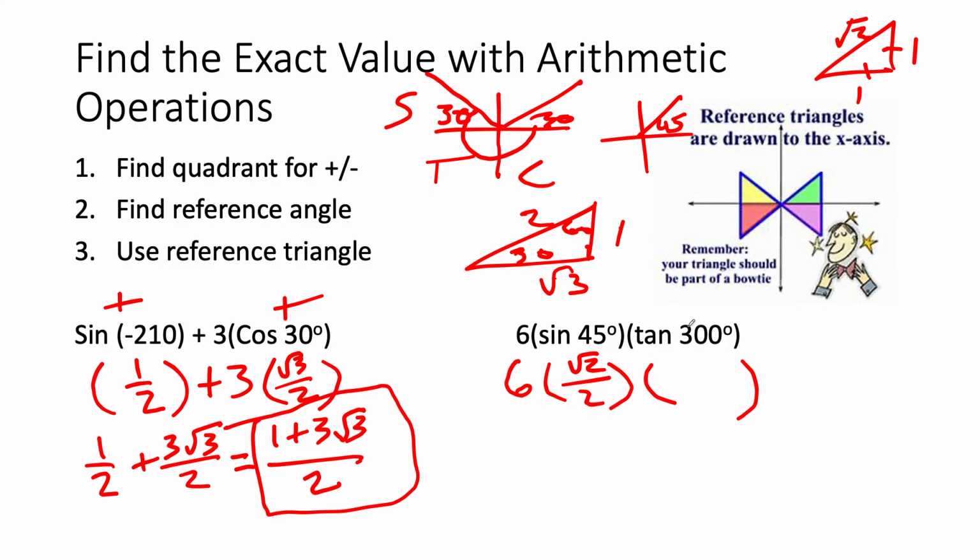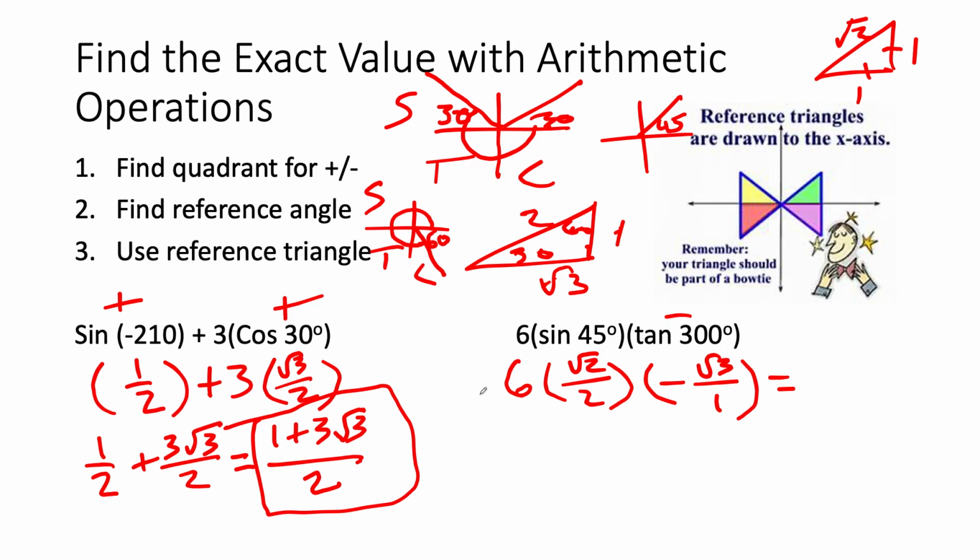And then I can do the tangent of 300. Tangent of 300, that's all the way into quadrant 3. Chilling in the STC. This is going to be negative. So I'm going to have a negative answer in there. And now I have to do the tangent of 300, which is a 60, right? It's a 60-degree reference angle. 60. So I'm going to stand here. I'm going to go square root 3 over 1. Square root 3 over 1.